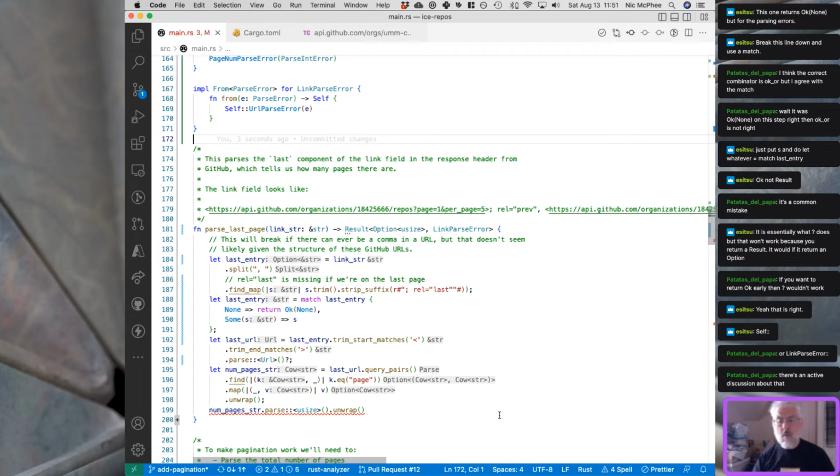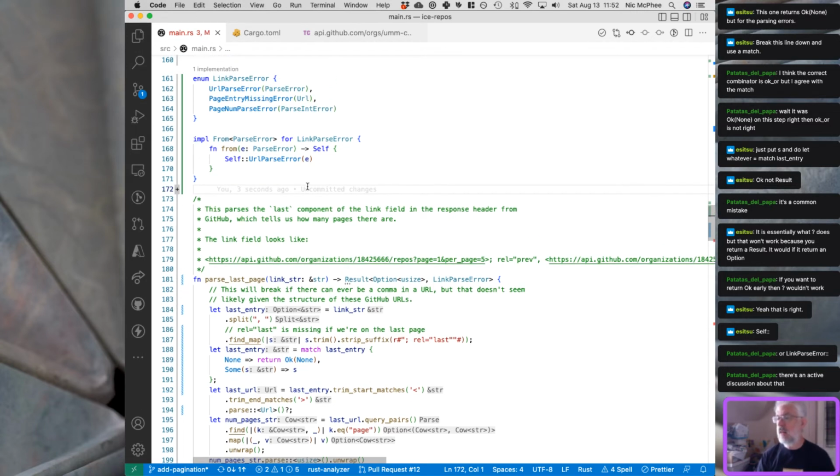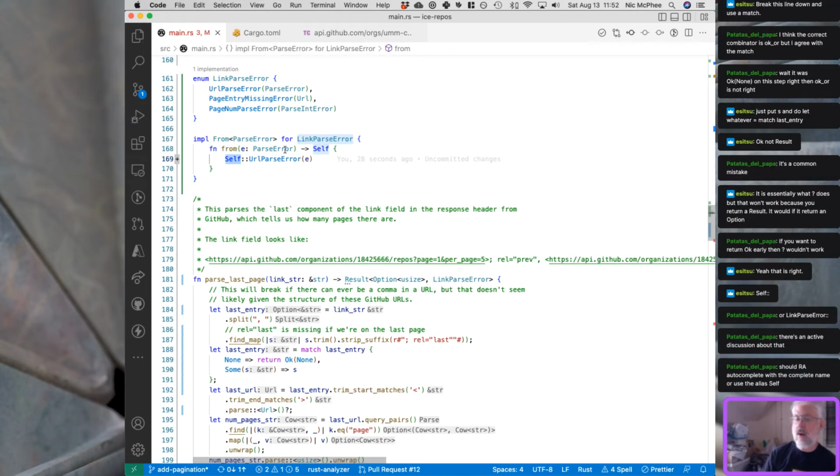Oh, really? So in that discussion, there are camps in both directions, I'm assuming. I mean, I like the self idea because then if I were to change, oh, gotcha. Because I like self better because if I were to change this name, I don't have to change it here. So I still have to change it here, and there's probably no way around that because that's how these two things are connected. But if I use self, then I don't have to change the name down below.